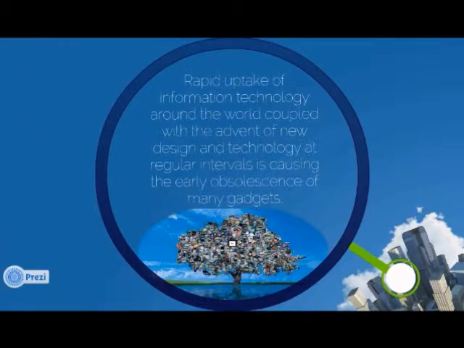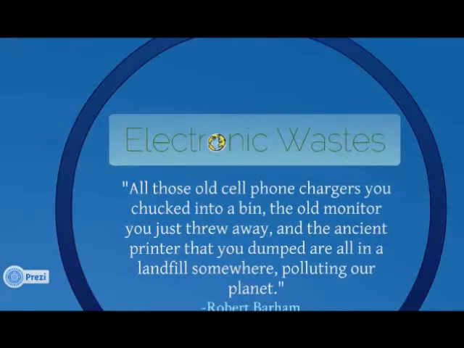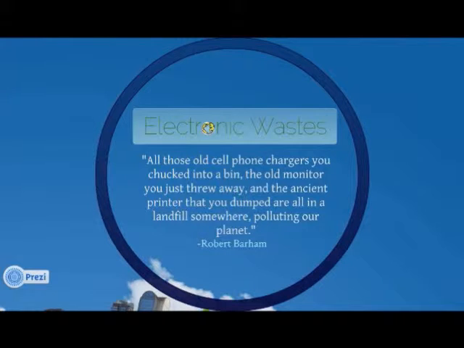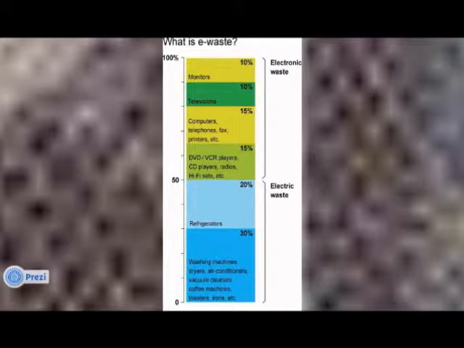Rapid uptake of information technology around the world, coupled with the advent of new design and technology at regular intervals, is causing the early obsolescence of many gadgets. We all know the benefits of electrical and electronic gadgets, but we don't know nearly as much about the adverse effects they have once we throw them away. According to businessman Robert Barron, all those old cell phone chargers you chucked into a bin, the old monitor you just threw away, and the ancient printer that you dumped are all in a landfill somewhere, polluting our planet.